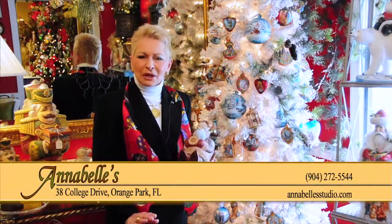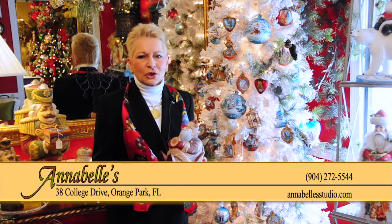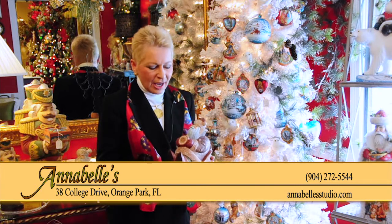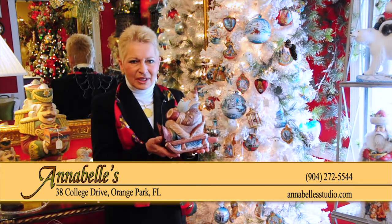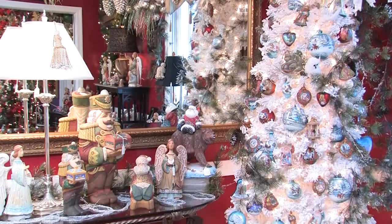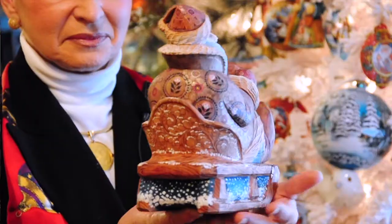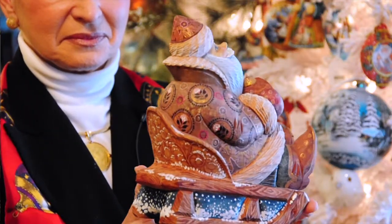A number of years ago while I was cruising through Market, I came across a most wonderful line made in Russia. It's the DeBrekht line. All these pieces come from Moscow, and they're beautifully made, and in many cases beautifully carved. In this particular piece right here, the Santa on his sled, he is hand carved, so it's a numbered piece, and they're a limited edition.